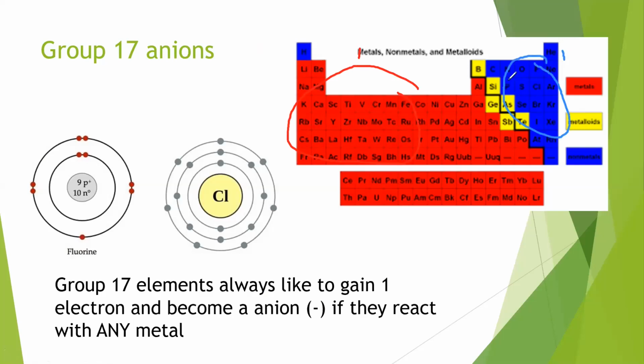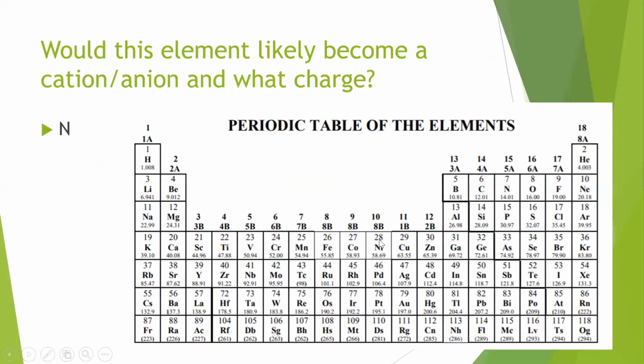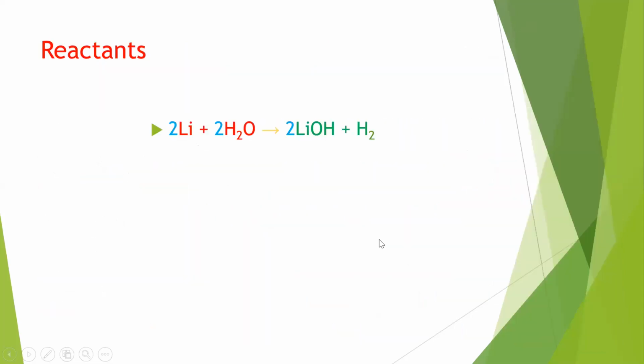So that's ionic. But covalent or molecular, the first thing we talked about, it's always 2 plus of the blues. So only nonmetals can participate in covalent bonding. But ionic bonding, it's always one metal, one nonmetal.